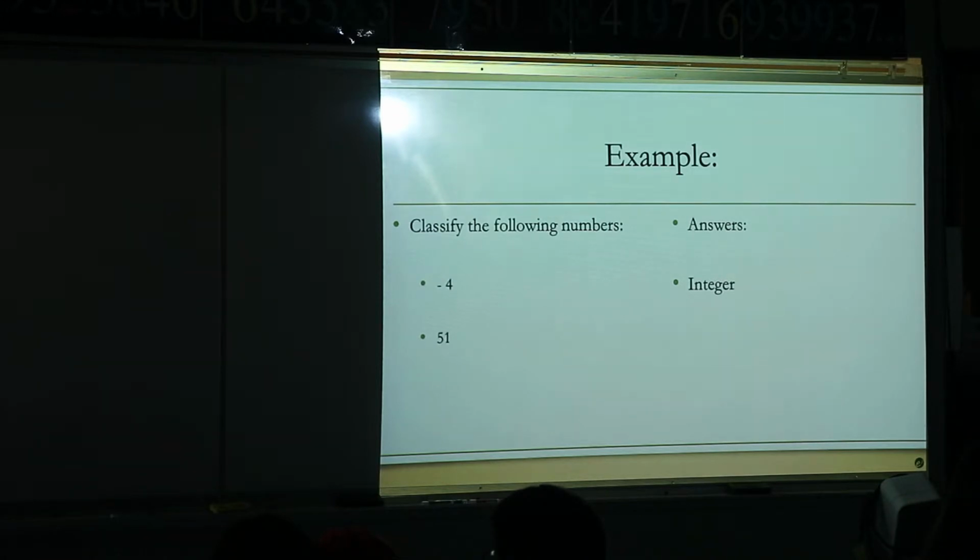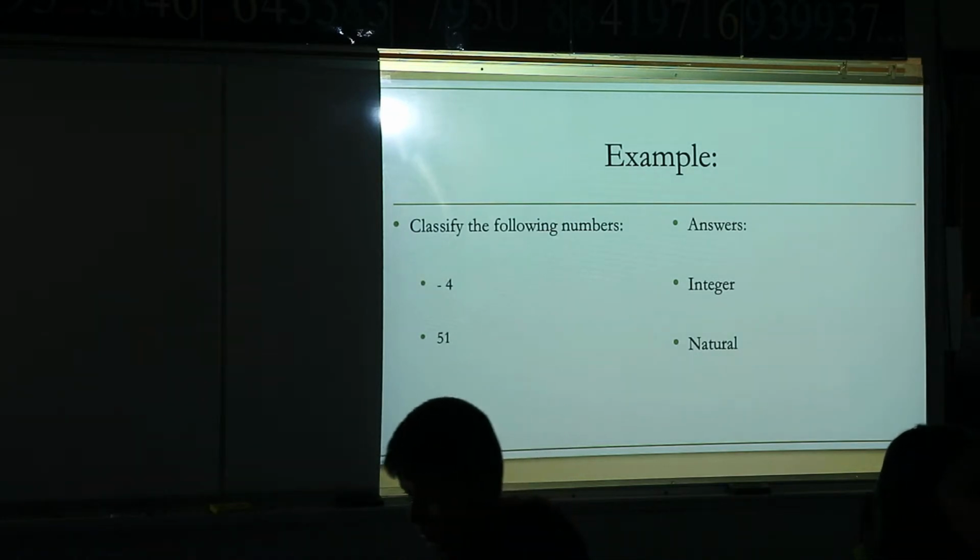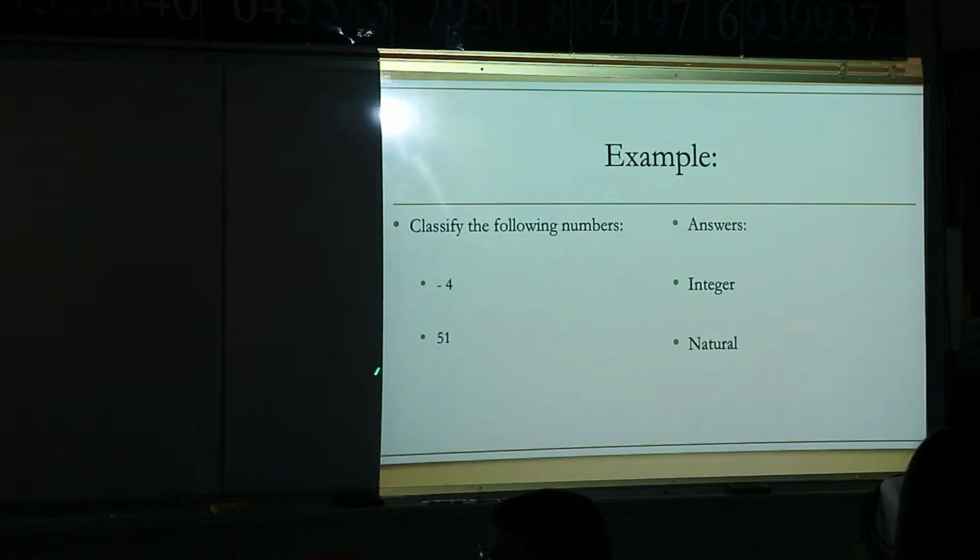Natural and whole. Okay. So, natural, whole, and what was the last one we just learned? Integers. It's every single category. Most people will say the natural, right? Because you are right. It was the first category it fit into. But you're not wrong. It's also a whole number, because whole numbers are 0, 1, 2, 3. And it's also integers, because integers went negative and positive. They went all the way through the spectrum. So I could see this fit in 3 different categories. I'd prefer that you just give me the first category, but I expect that there are all 3 of them.